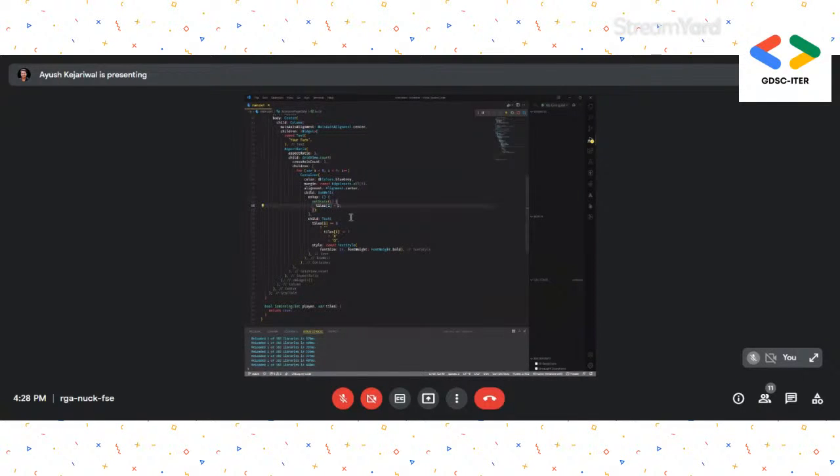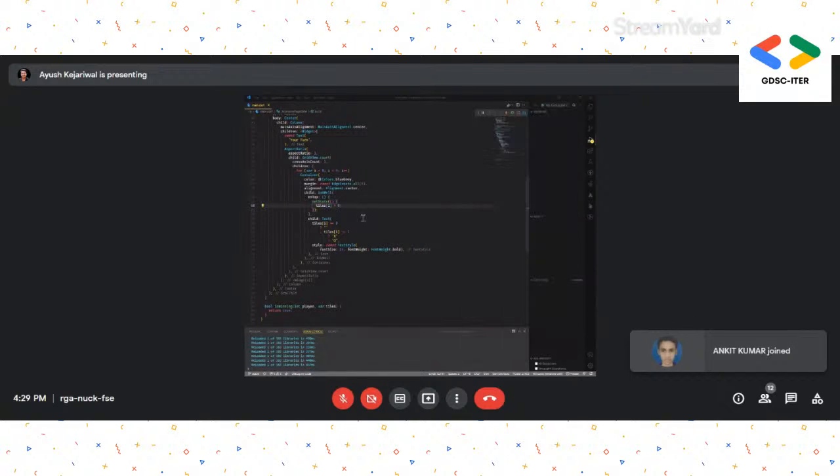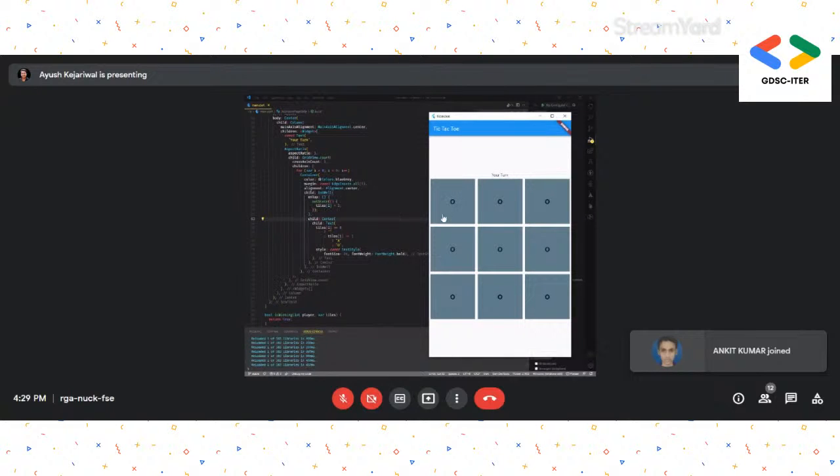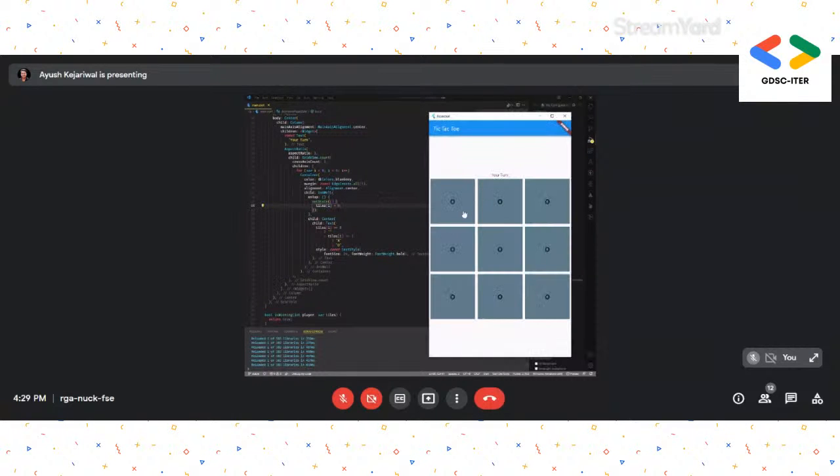We will just do it 0 and check if it's working or not. Okay, we need center, I guess, and give it. So all tiles are working. Now we can go with the logic part, right?